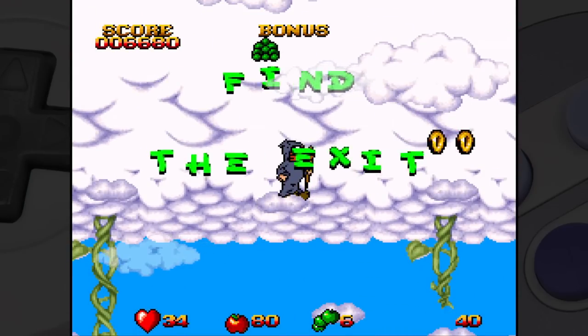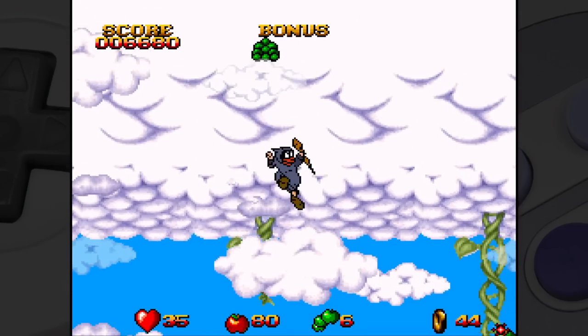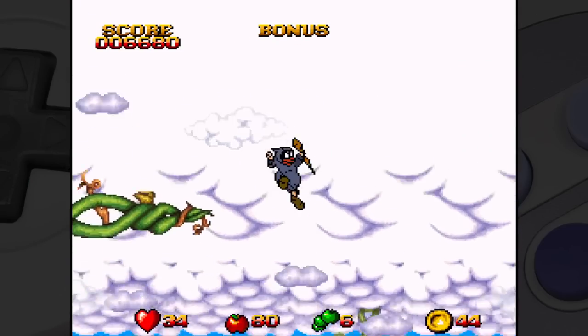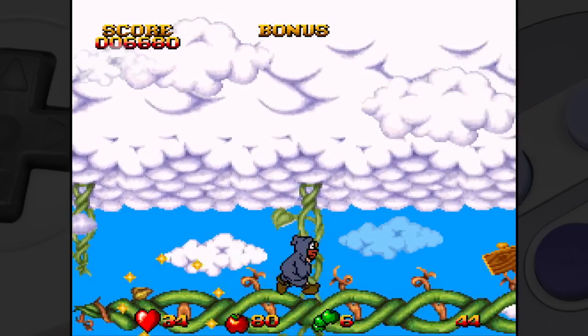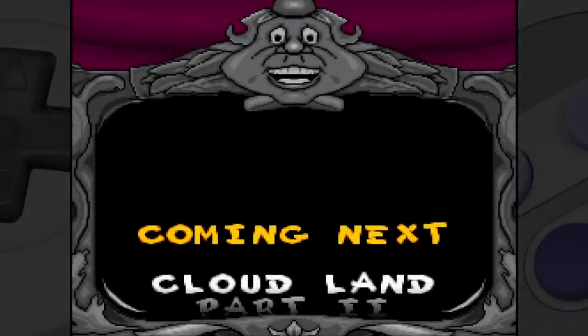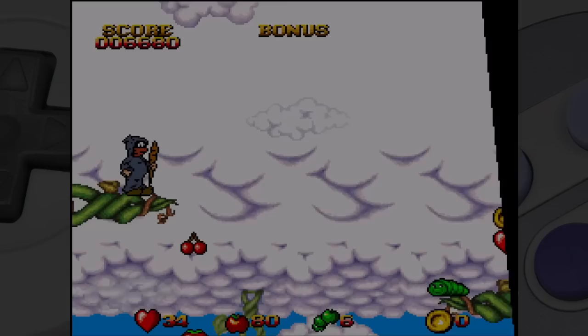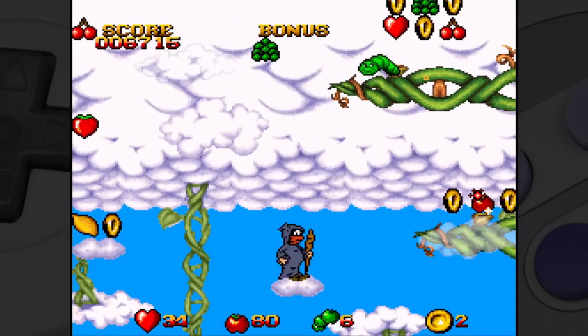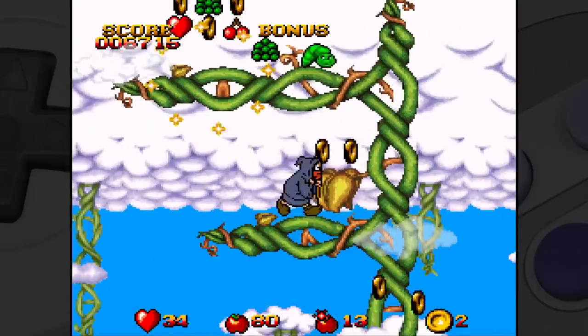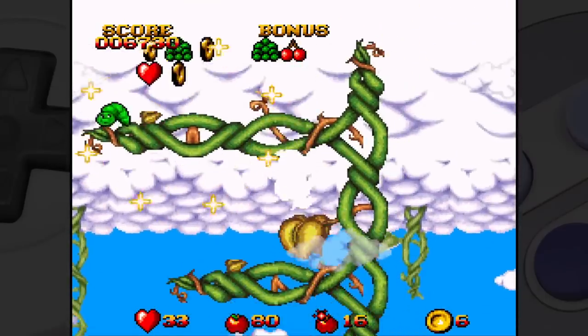There it is! We looked it up online because we were quite honestly confused, because the game has never made any mention of what you need to exit the level, but apparently you have to have 40 coins. The game does not say this from what I can tell anywhere. But now you can go to the next Cloudland Part 2! Oh good, death! Part 2 of the worst thing ever. Great! Okay, so coins. Good luck, Breadstick Man. That was real lucky. At least now you know that as you're going through the level, you have to get these coins or you're not going to be able to finish it.